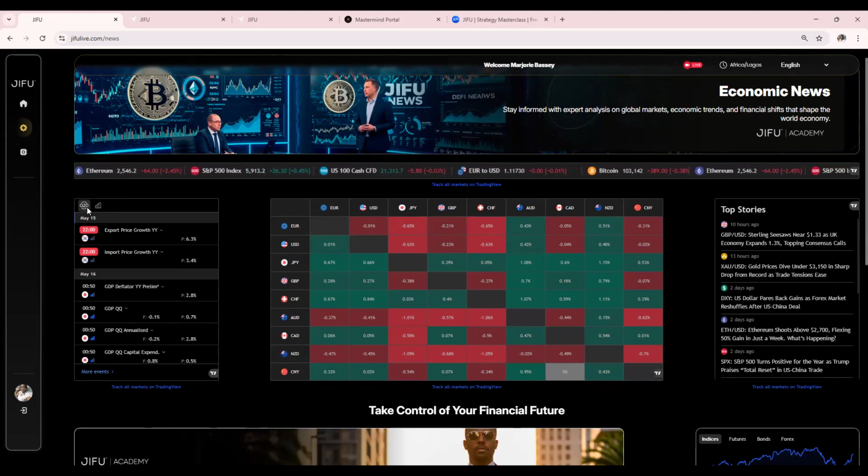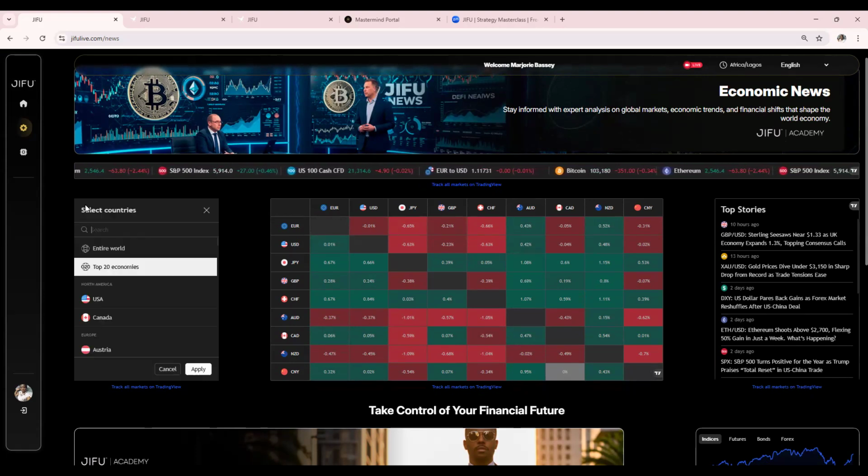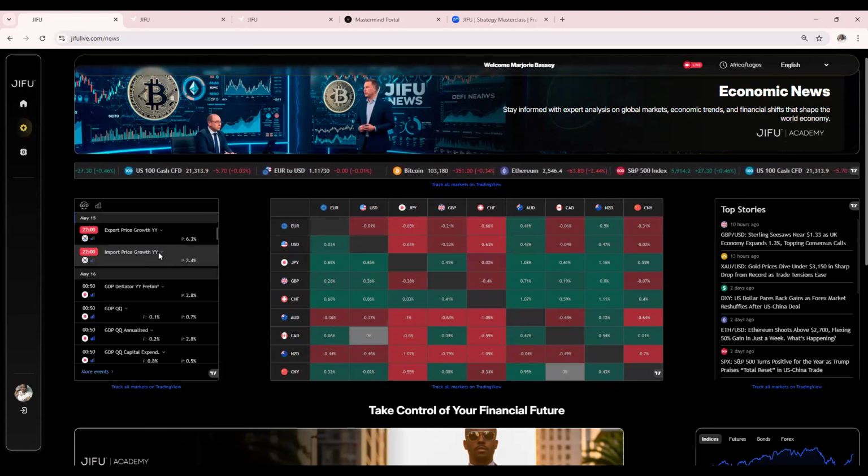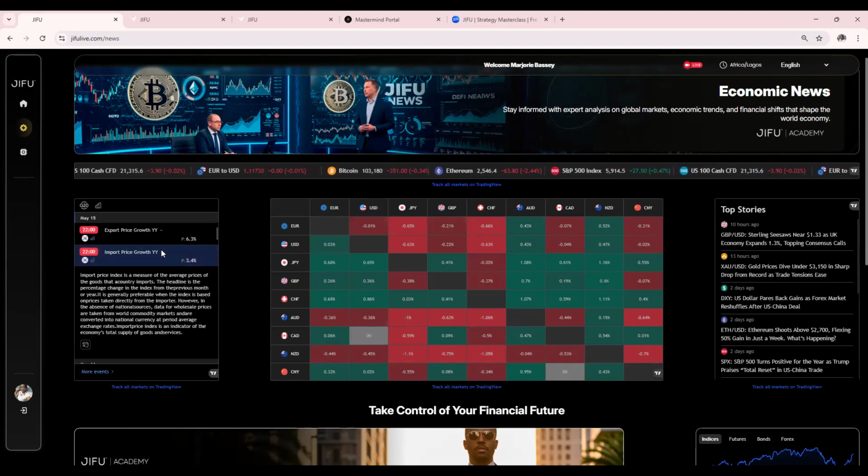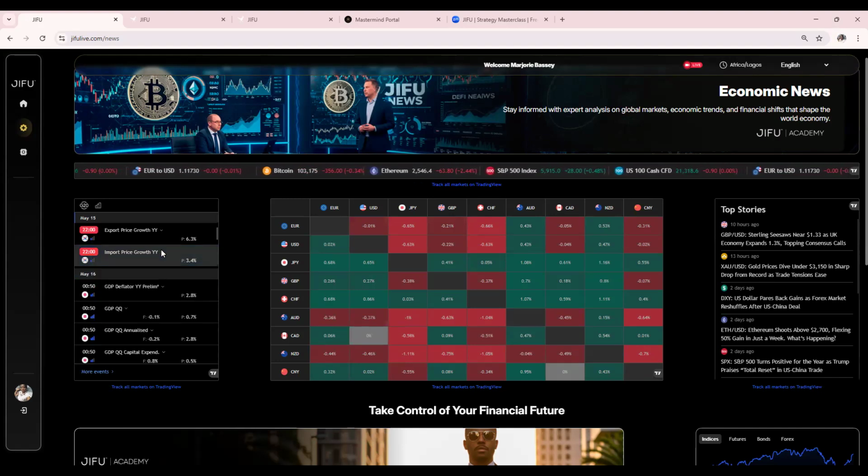And then on this left-hand side, you can actually check the indicators of the top 20 economies, or indicators for specific countries, like what their import growth rates are. You can check all those things. What does this mean? There's an explanation for that. So see, some of these things, guys, nobody is going to come and sit down and teach you. Some of these things, you have to go and look for them and learn.